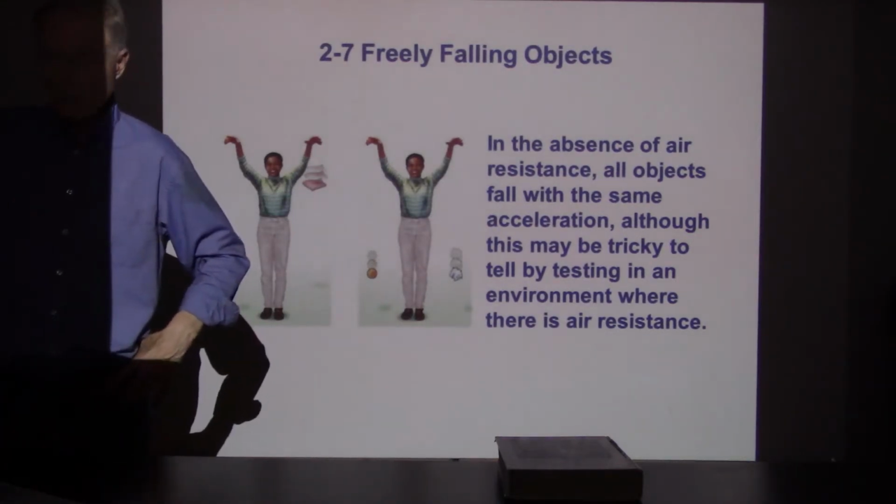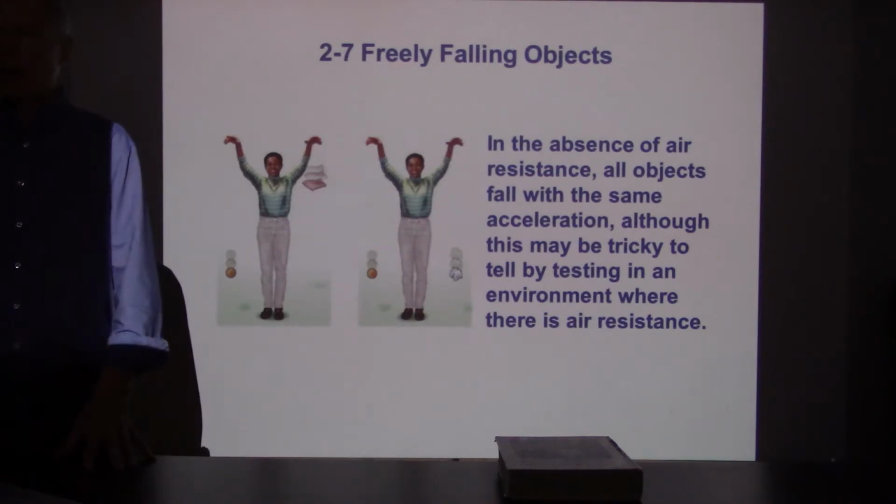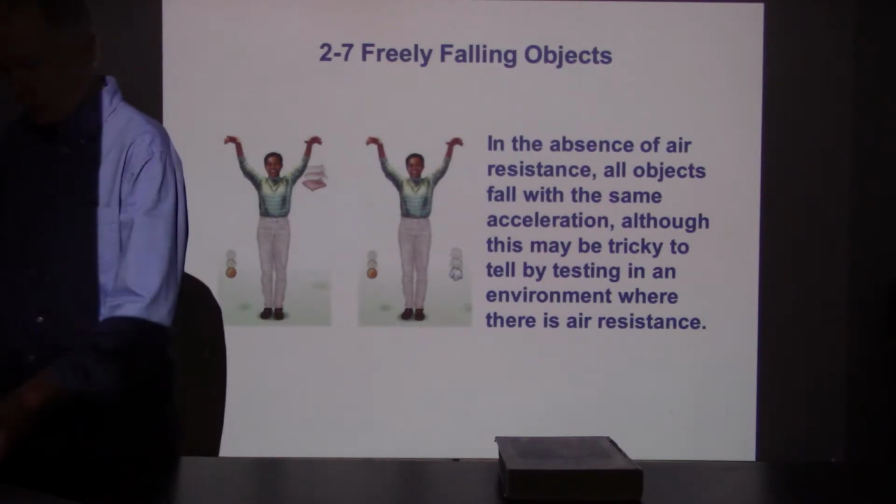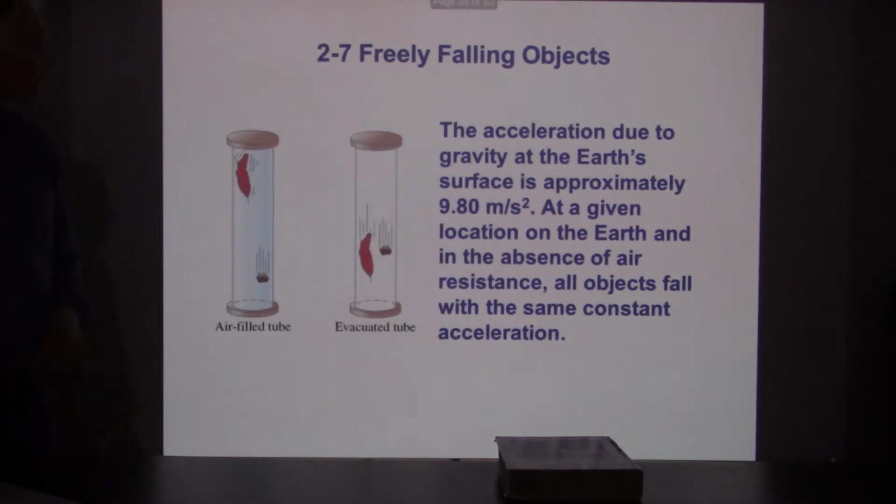So air resistance complicates things. Just think, if there were no air resistance, everything would be dropping like a brick. In the autumn, when the leaves fell off the trees, those leaves coming off the high branches would be hitting the ground at 100 miles an hour. Raindrops would come in at hundreds and hundreds of miles an hour. It would be dangerous in a rainstorm if we didn't have air resistance.